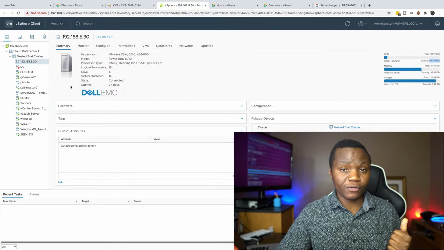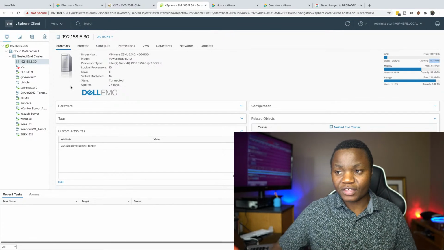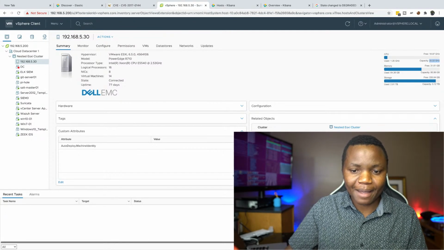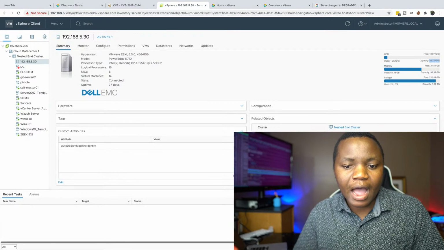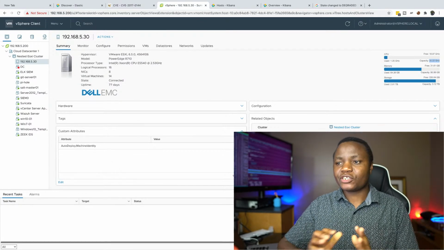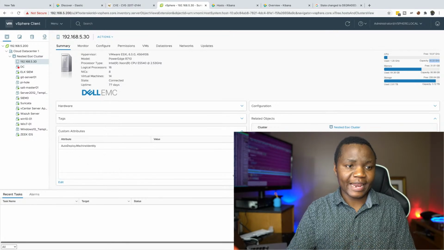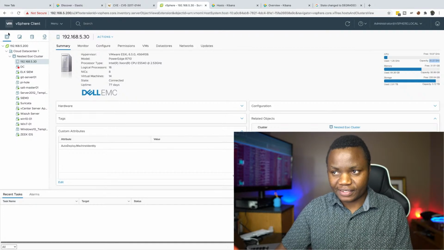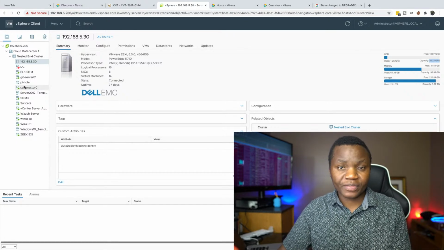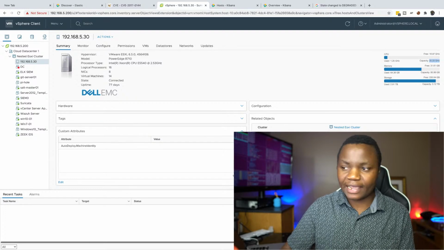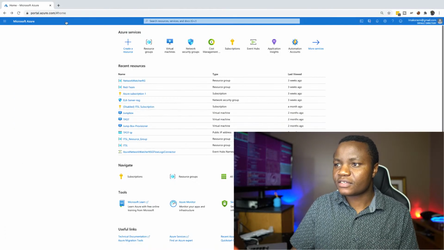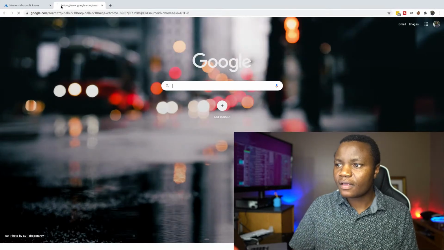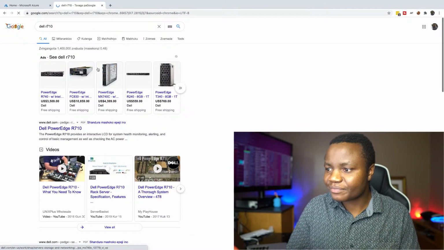You pay even more if you run this lab in Azure. If you run all these machines that you're looking at here in Azure, you're looking at a lot of money. If you just joined, we are talking about the different options to deploy a lab, and I showed people the 3 different ones, which is just this lab right here, which is a server. This one is a Dell R710. Let's do that. This is what it looks like.